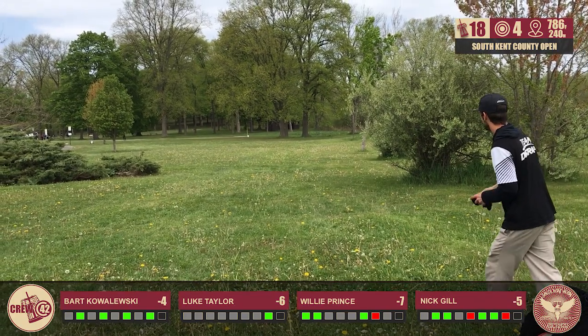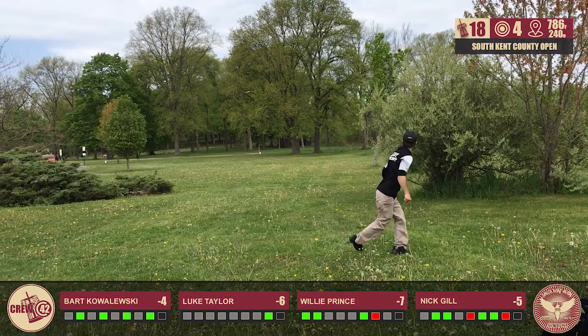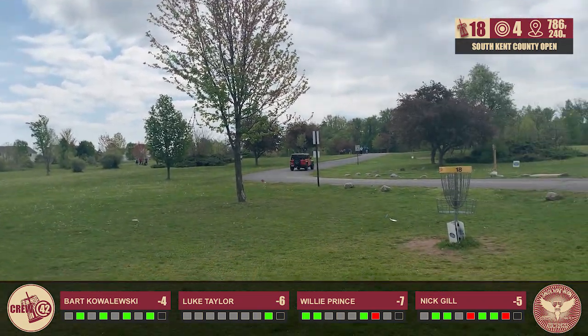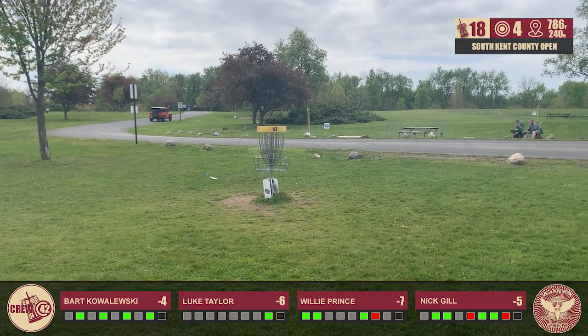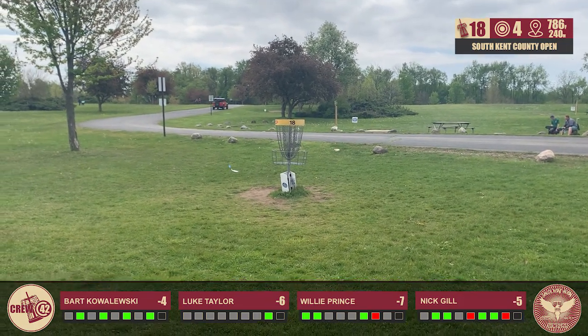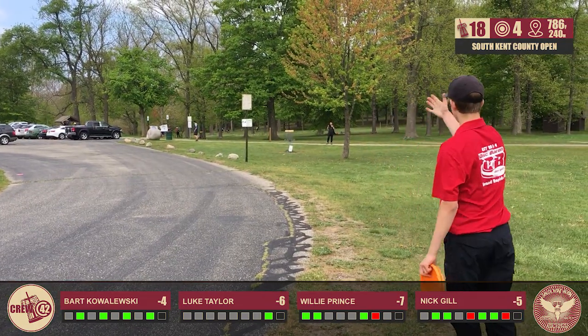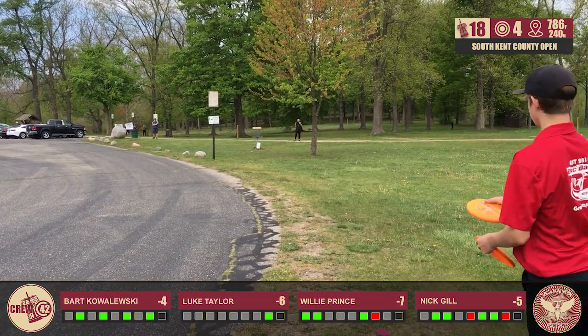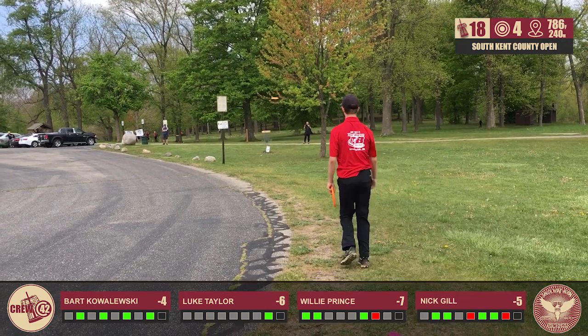And Willie is literally perfect for this. See how he's throwing the Raptor? That's how you know there's definitely some wind, because this could just be a mid-range throw. He sawed that a little. Sawed off. Going to have a skip, counter skip. He's fine. Yep, 20 meters off the road, so 20 feet. That's kind of a putt you want for this hole. Anything inside that tree right there is ideal. That's pretty much where I'm aiming, just trying to skip by that tree.